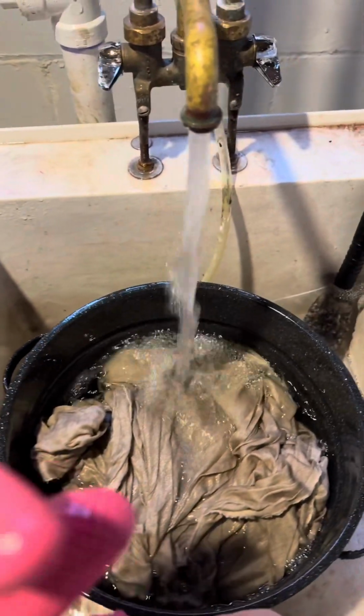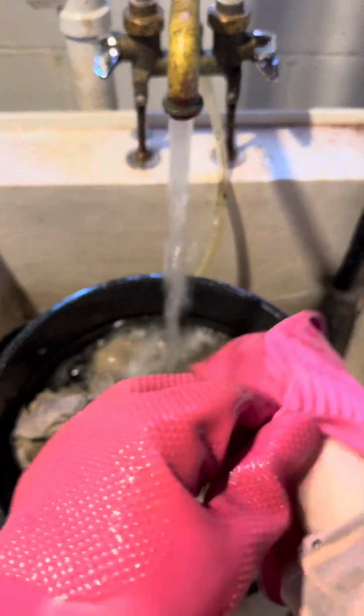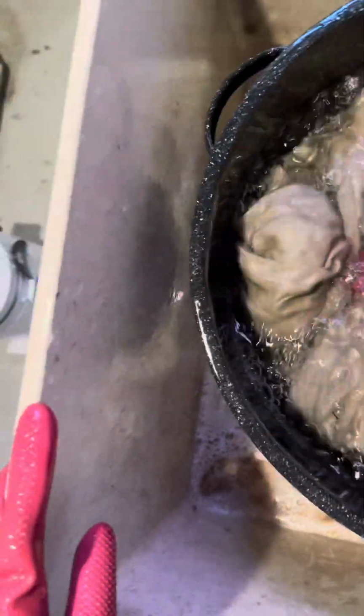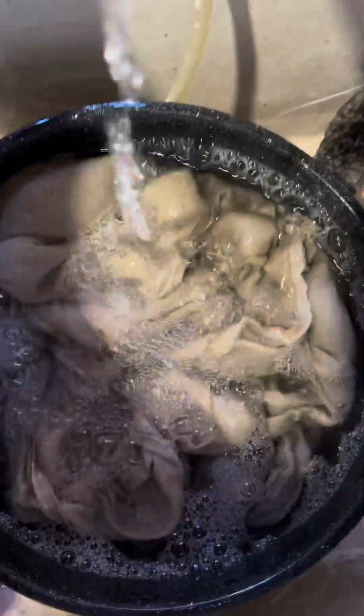Okay, so I've now rinsed it 3 times, and I am just putting it in some lukewarm water, and I'm going to let it sit overnight or until I am ready to dye it. And when you are rinsing out the mordant, you can do cool or lukewarm water. You don't want super hot water because you don't want it to rinse any of it out. But having a little bit of warmth, I find, helps it to rinse out.